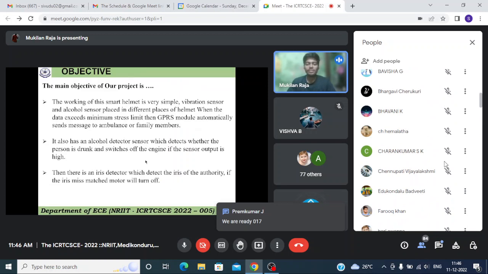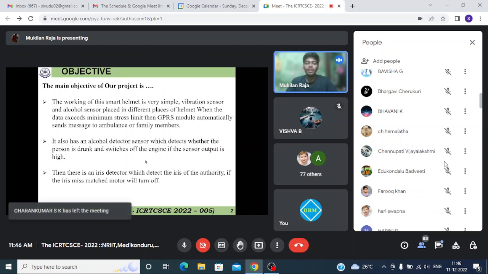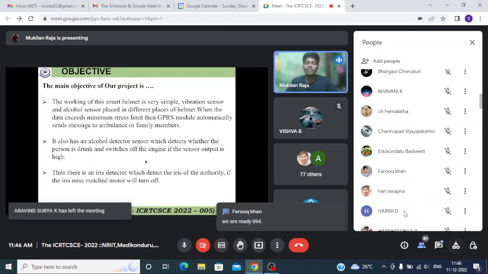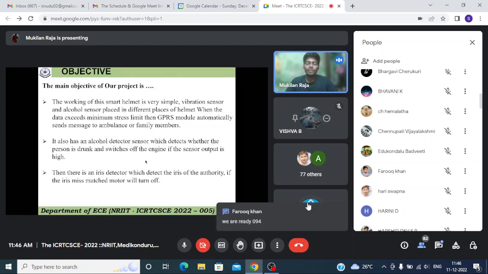The main objective of our project is to help the people who suffer after an accident. Nowadays, death cases increase due to the inconvenience of ambulance and for other reasons. To avoid that delay, we are introducing our project, and also to avoid vehicle theft. We also included some extra features. This will help our people to keep their vehicles safe.